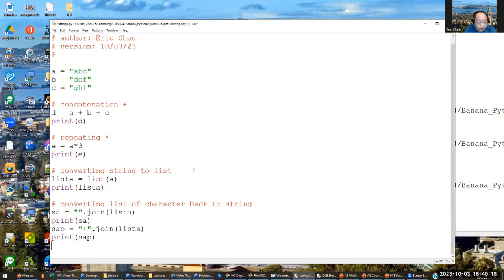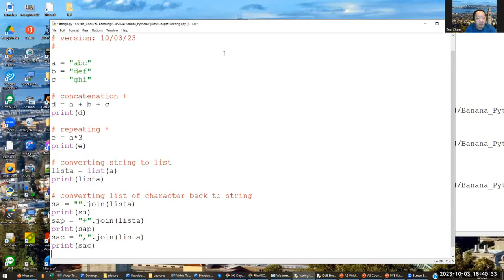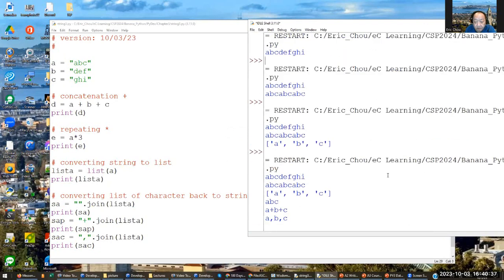I can also use a comma then .join. Is that okay so far?